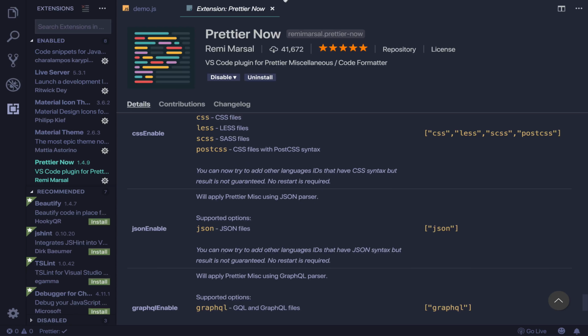All right, so that's a run through of some of my favorite extensions. By no means all the extensions I've ever used, but those are the ones that I thought were worth talking about, at least as far as front-end development is concerned. So I didn't really touch on anything around Python, so I'll probably do a separate video on that. But those are the extensions I like.